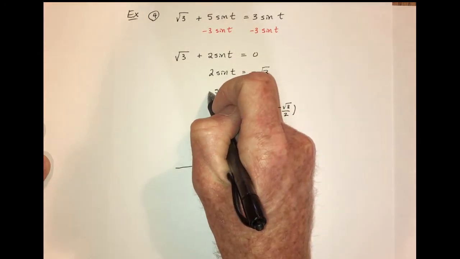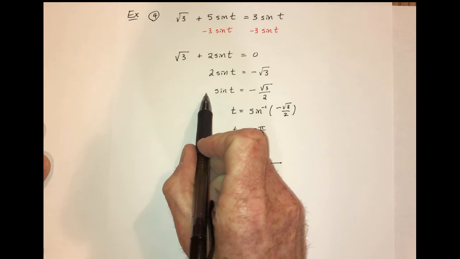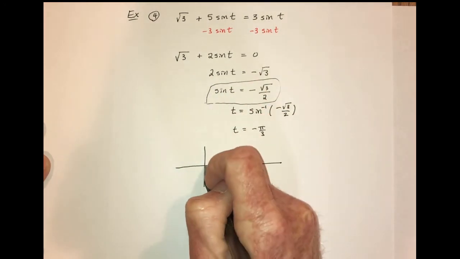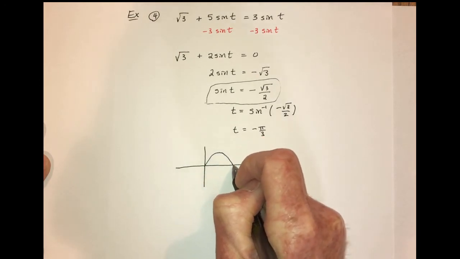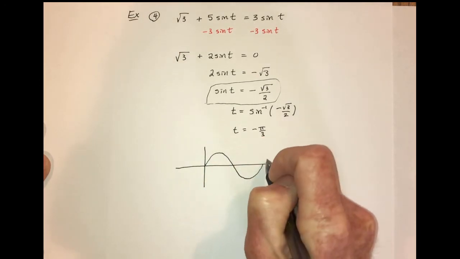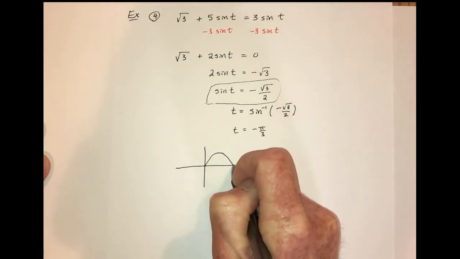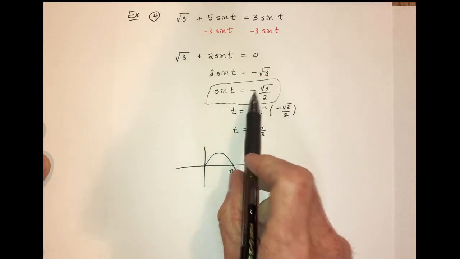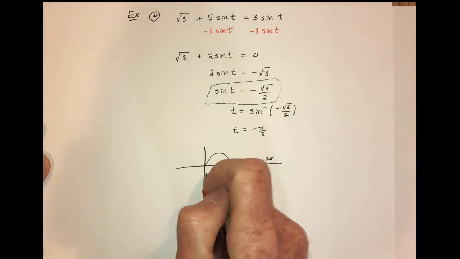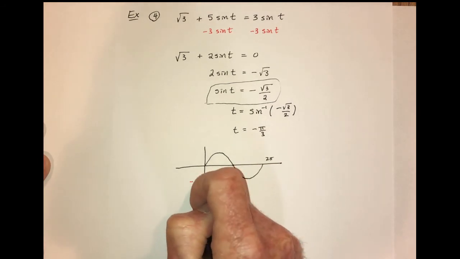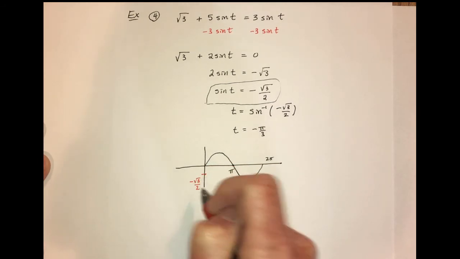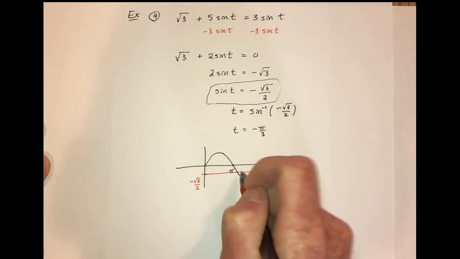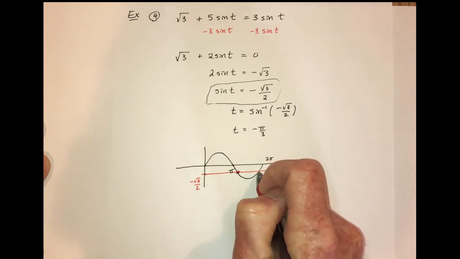So basically, you are looking at the graph of sine. So we're basically graphing this part right here. So look at the graph of sine, which looks like this. Right here's 2 pi. Right here's pi. And then this is saying, when does the y value equal a negative radical 3 over 2? So a negative radical 3 over 2 is approximately right here. And draw a line straight across, and it gives us 2 answers.